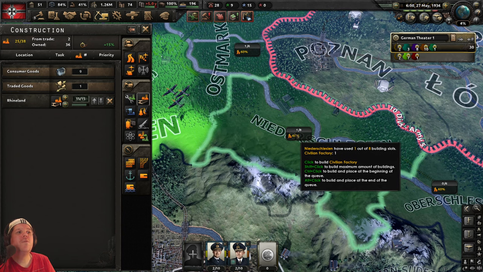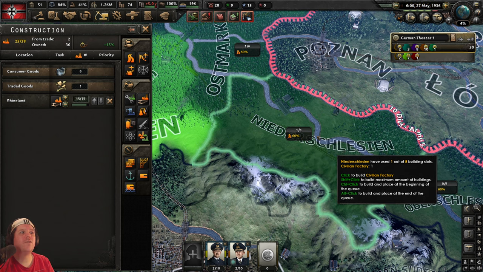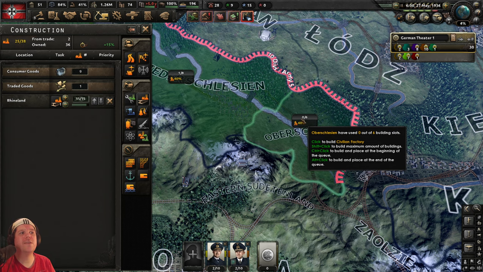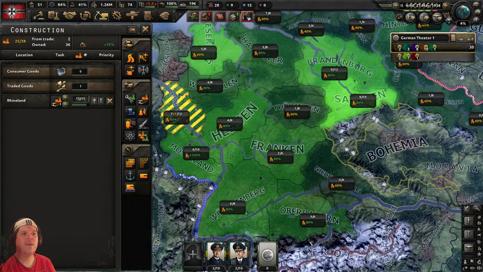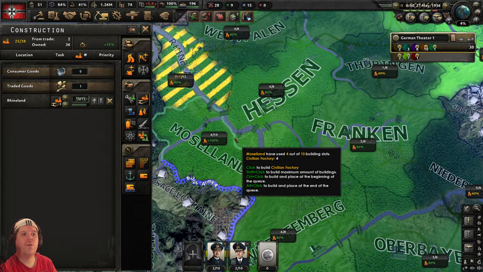There's a 60% road network. We could get this from 1 out of 8 to 7 out of 8 by putting 6 factories on. Same down here. There's actually 0 factories there. We could get that up to a level 6. It's going to happen much quicker on here. So there are, again, multiple advantages for the road network.